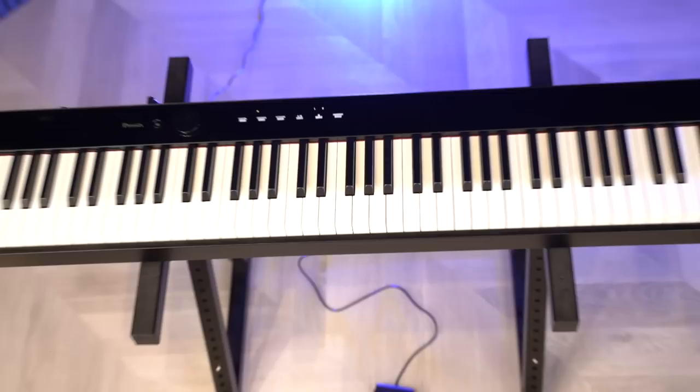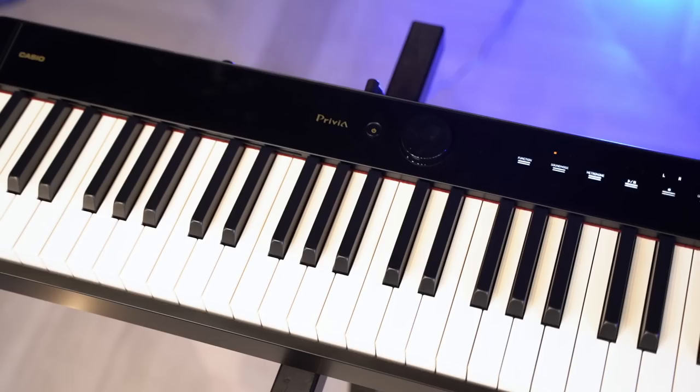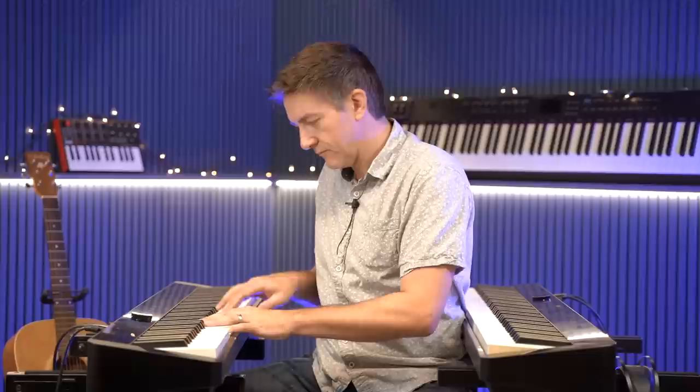Today, we are looking at Casio's brand new PX-S5000, and we're gonna be comparing it directly to the PX-S1100, which is a pretty close cousin. So we thought it would be a helpful video, both as a first look for the 5000, but also to compare it to something that's already out there and very familiar to you all. We're gonna be taking a look at its action, talking about its sound and the other features, and the usual examination that we do here on the channel.